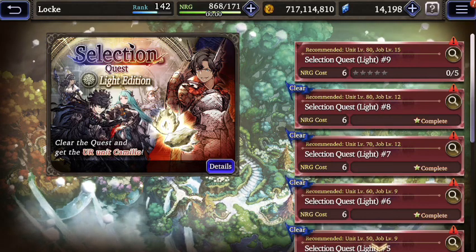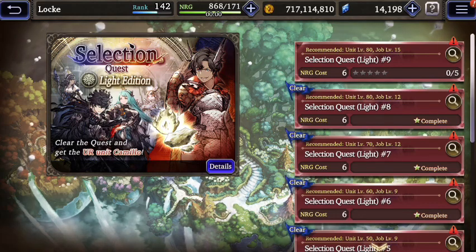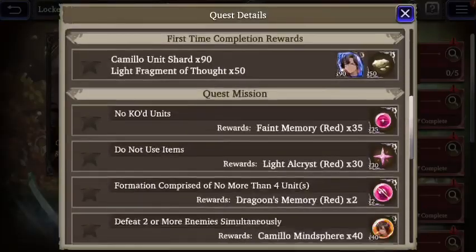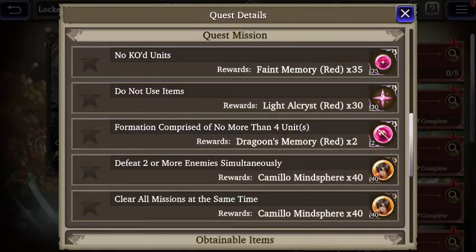So these quests have different criteria to complete them. So make sure that you pay attention to the quests right before you embark on the stage, because otherwise you would have to do it a couple of times. And even if you do it more than once, you have to make sure that you complete all the missions at once to clear the last mission that you need to get the Mind Sphere reward.